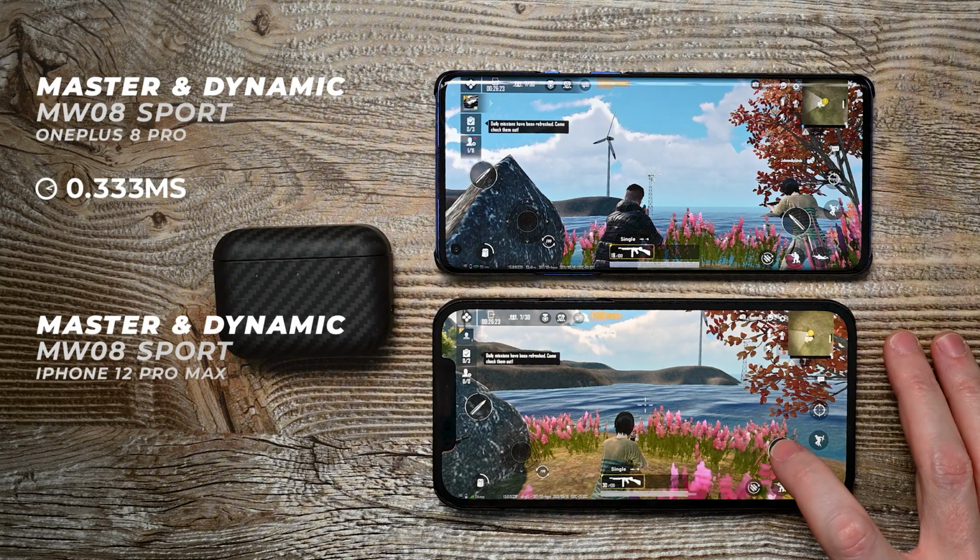All right, that was the Android device. Let's go ahead and switch it over to the iOS device, the iPhone 12 Pro Max.